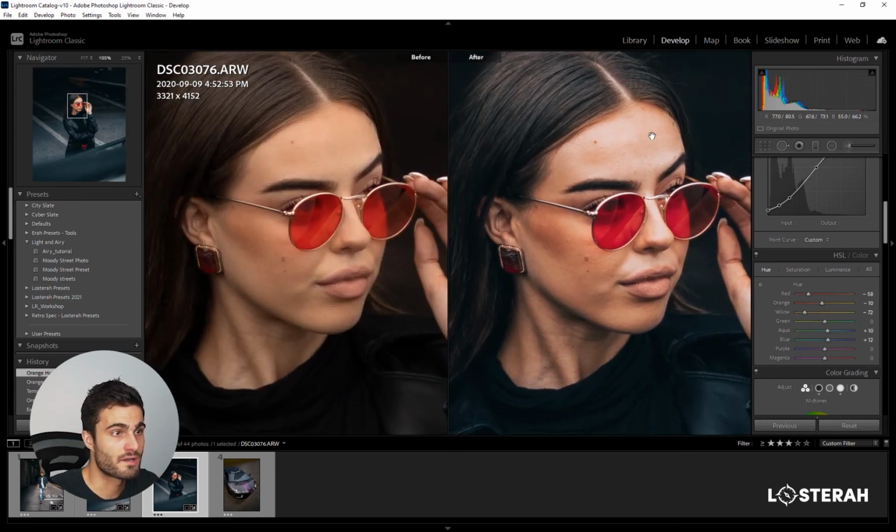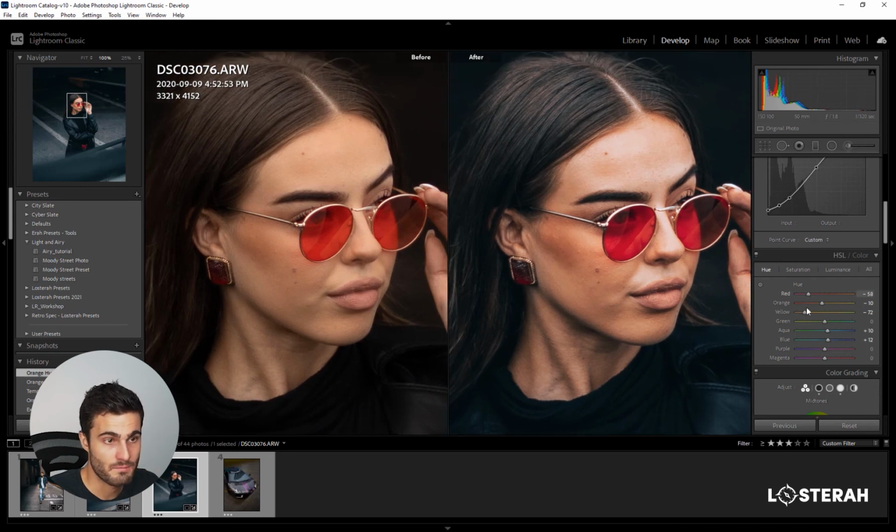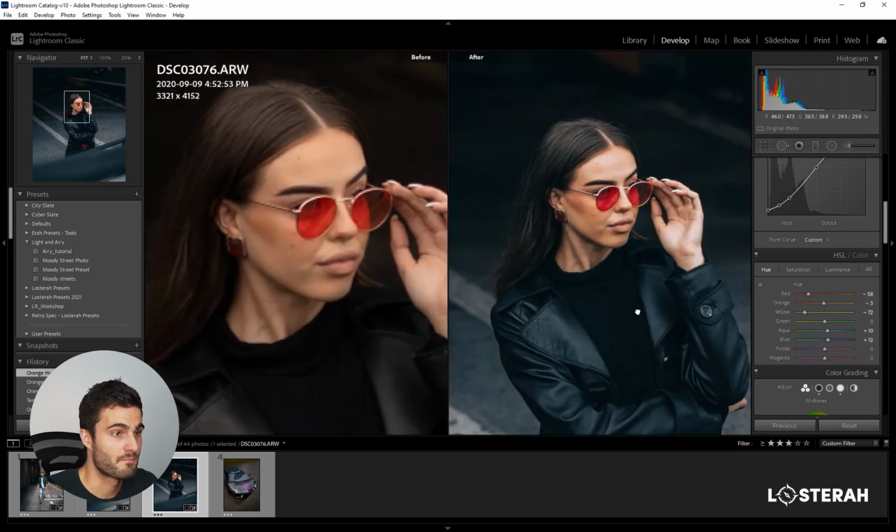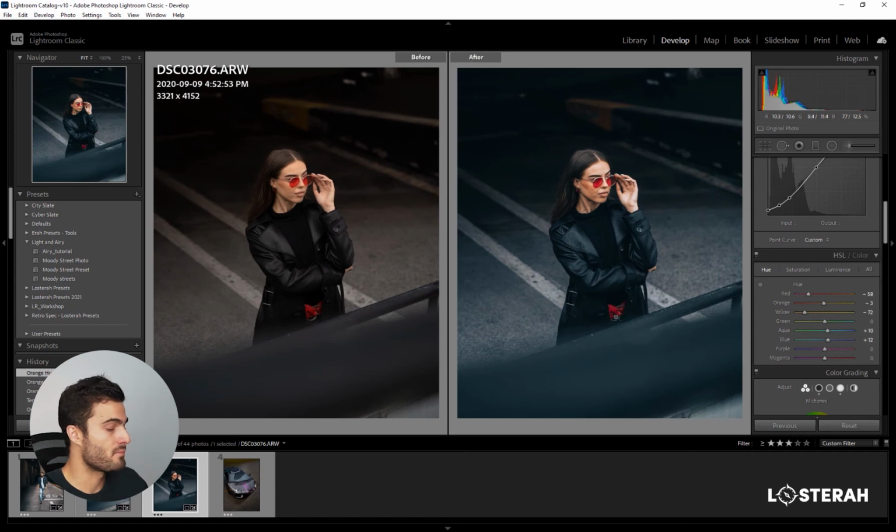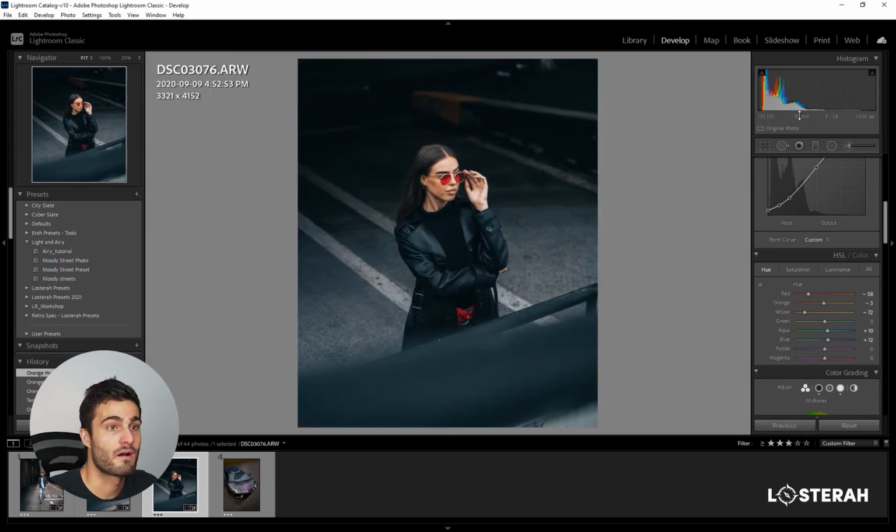So this is already looking a lot nicer. Maybe just about there. You can look at the yellows. So the yellows is directly affecting her forehead. Now, a lot of applying a preset to a new image is trial and error, figuring out what is affecting what on your new image and correcting from there. But this looks pretty good in my opinion. We're going to hit Y, and that is our shot.